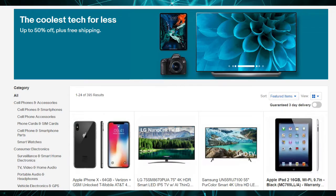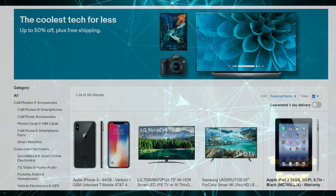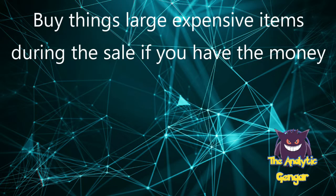So you can really alternate between the two based on which reward system you want to capitalize on, and it can actually be a pretty good way of getting some pretty sick rewards, especially when it comes to buying something big like tires for your car, or a new gaming system, or I can imagine stuff for an aquarium would also be pretty expensive. So any of those types of purchases, something big like a TV or a camera, any or all of the things that I've listed can be great ways to get 10% back, and that can help put some extra money back in your pocket. The next thing is buy big things when there is a sale.